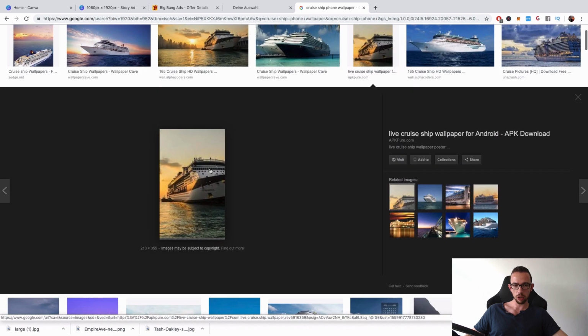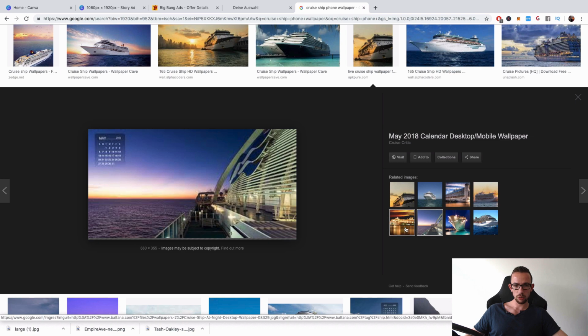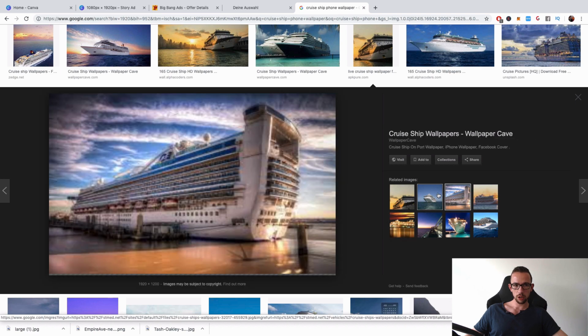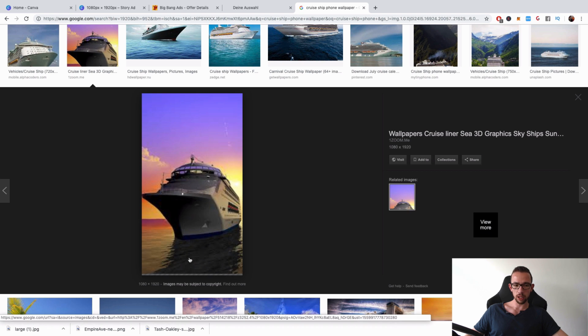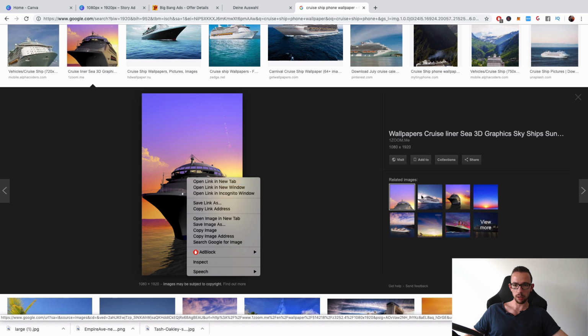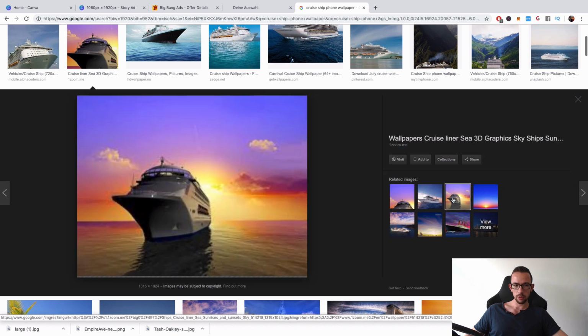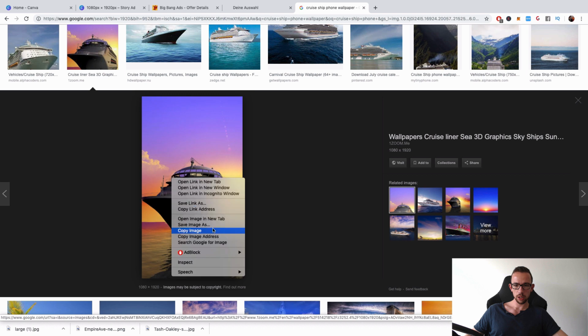This one is too small, but it looks good. So these would all not fit. Let's check out this one, because this one fits perfectly, right? 1080 by 1920, which is right the Instagram story dimension. This one is too big. So this is the original image. Let's just take this one.